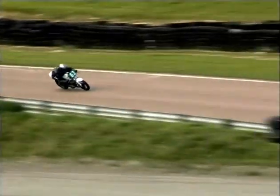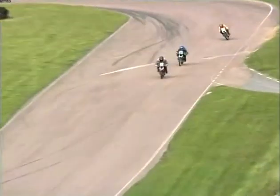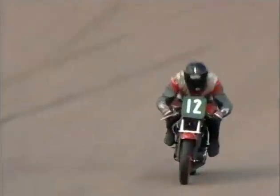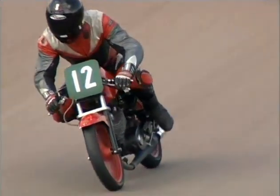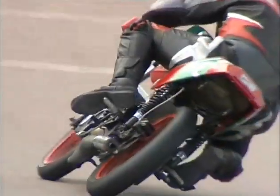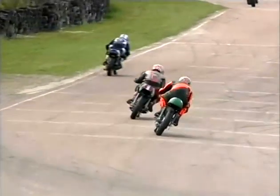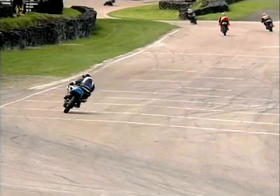There is Phil Belenkin going around the Chessons Drift section. Phil Belenkin then onto the Dover slope, and there's the gap back to Matt Goldsmith, who finally wrestled that second place back from him. And then a check back to the 12 machine of Chris Scoggins. Chris riding in a very accomplished fashion indeed around paddock. That machine looks as though it's on rails going through there. Stephen Scoggins was behind him, and still they come through.